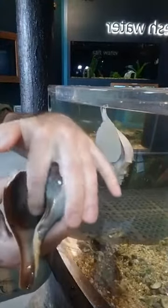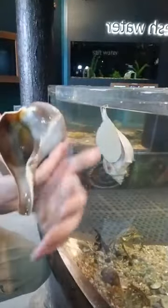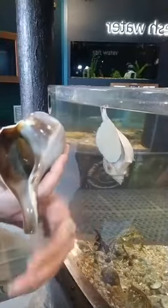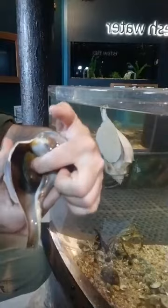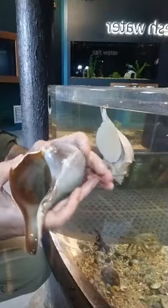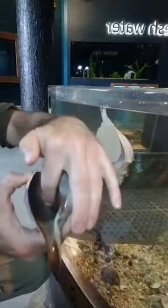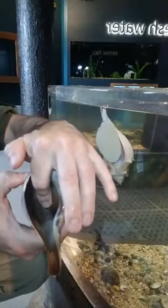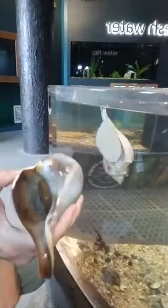This is a trap door that they close up, and it's closing right now because you can see water squeezing out, closing up nice and tight. This is called the operculum. One of my favorite words to say. I don't know why I enjoy saying it so much, but it's the operculum. And it can seal itself right inside and close that trap door, that operculum, and you can't reach it in there.